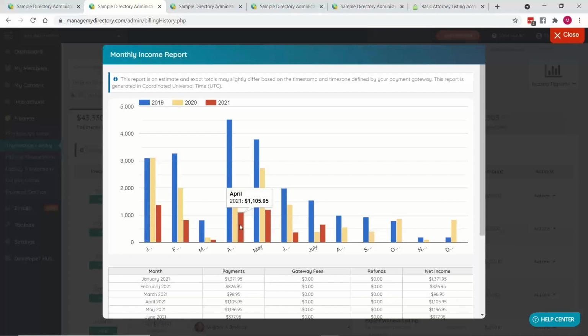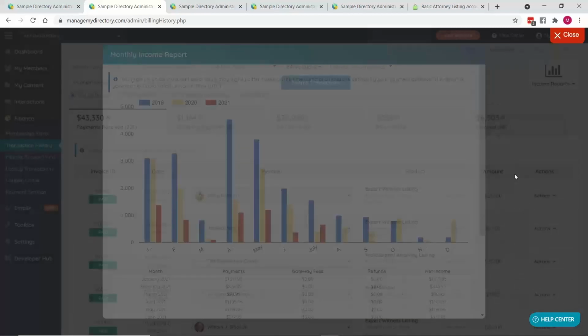Obviously, we want to see the most current year trending upwards ahead of the prior years. But nevertheless, this is a great way to just get a snapshot of how the website's revenue health is doing, comparing the different years month over month. So you have that as well. And again, if you just started your site, you won't have any past history, but as your site ages, you will have additional data to compare and see.